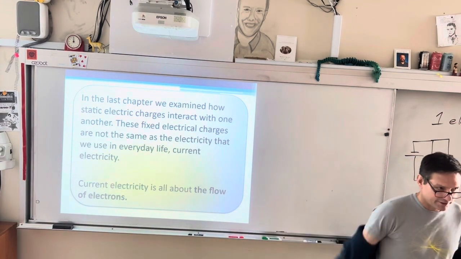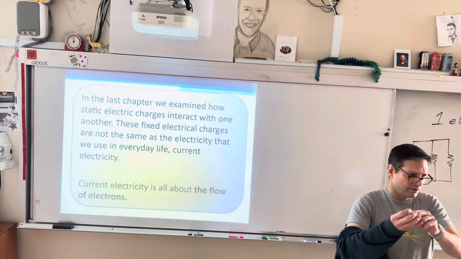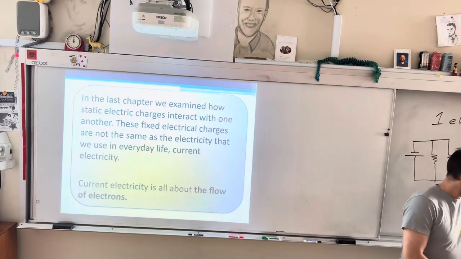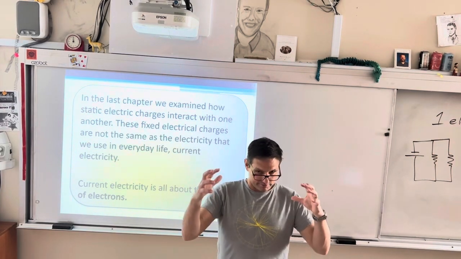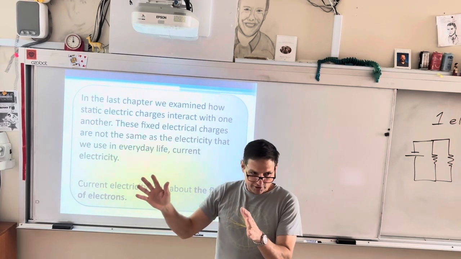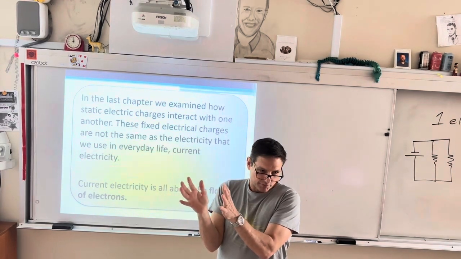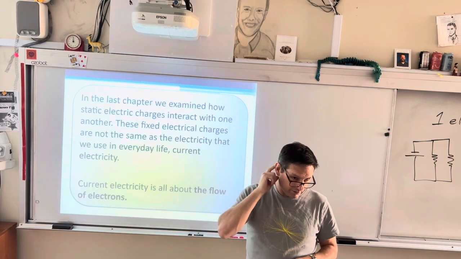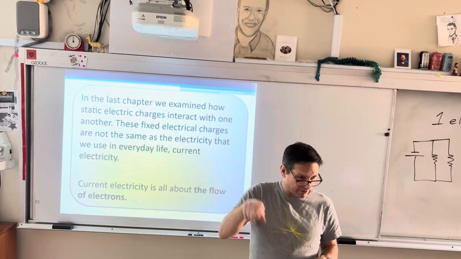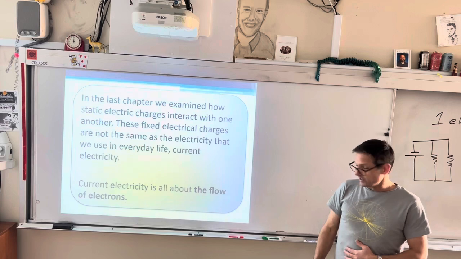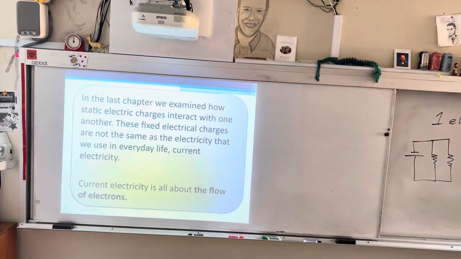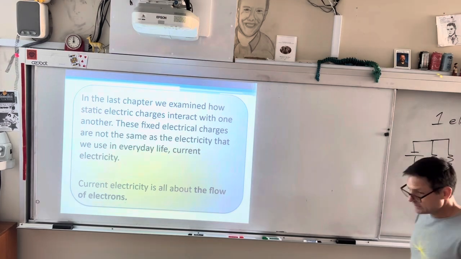Yeah, that's right, Benji, thank you. Lizzie, say that again. Yeah, one's flowing through the wire, as Lizzie said before, and the static is a movement of charge, but just to one place and then it stops. So you rub the balloon on your hair and stick it to the wall, it's just an attraction. It doesn't keep going around the loop. And current electricity is the flow of electrons around that loop. And I think that's your first little blank, right? Current electricity is all about the flow of electrons.